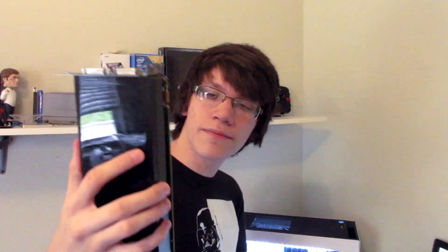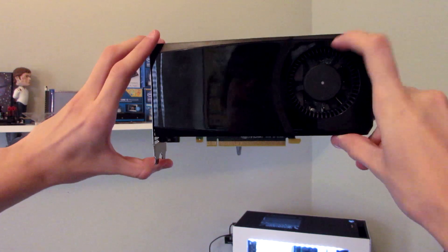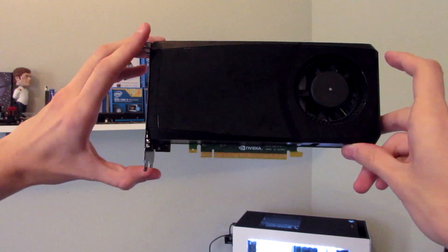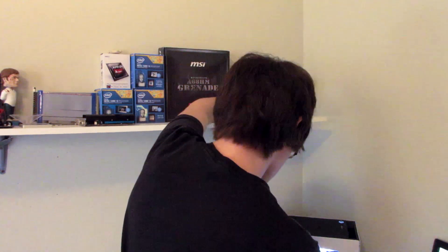Let's start with the 555. It comes with a blower-style cooler, which keeps the rest of your case cool of its air, but it actually does get a bit hotter because it pulls in the air through this little fan and blows it out through the back. A card with a bunch of fans on it will get the case a little bit hotter, but it'll keep the video card a lot cooler.